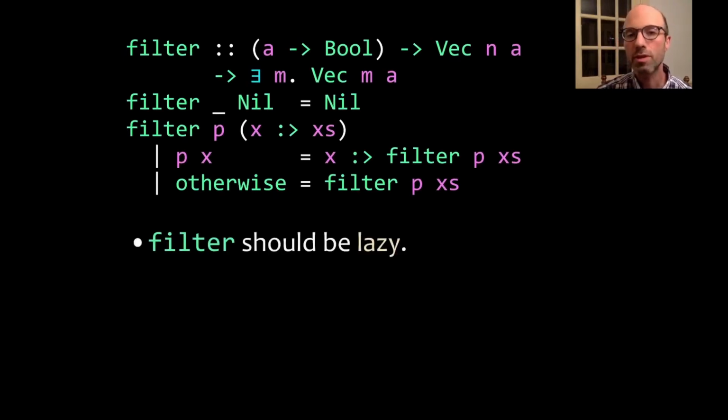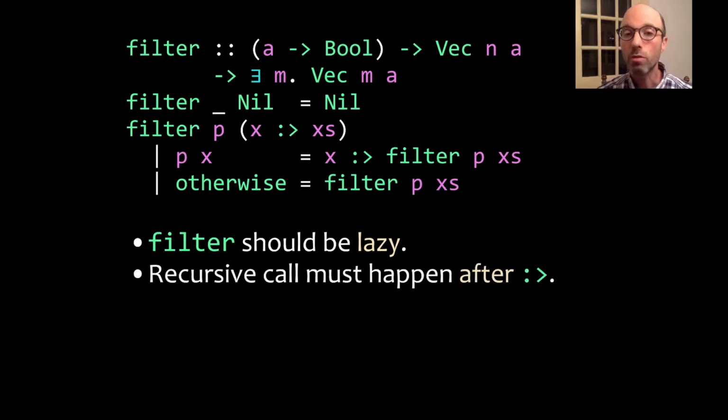The first observation I want to start with, and the key thing that drives part of our design, is that filters should be lazy. The idea here is that in a lazy language, I might want to look at the result of filtering before I've finished computing the filter on all of the elements in a list. If I have a list of 100 elements and I'm doing some filter, maybe I only need the first 2 results and I won't need any of the rest. If that's the case, I don't want to have to do the work of filtering all the rest of the elements. That means that filters should be lazy.